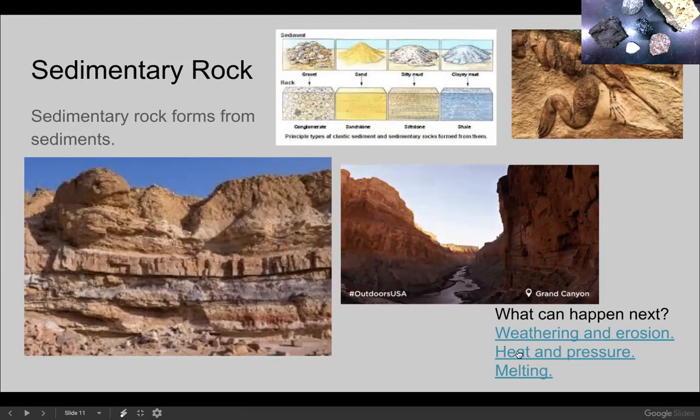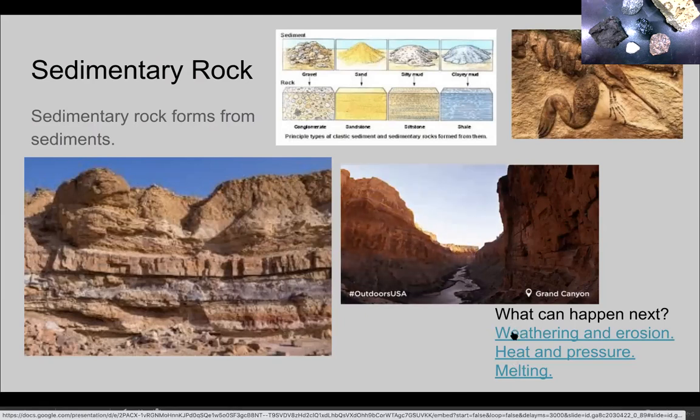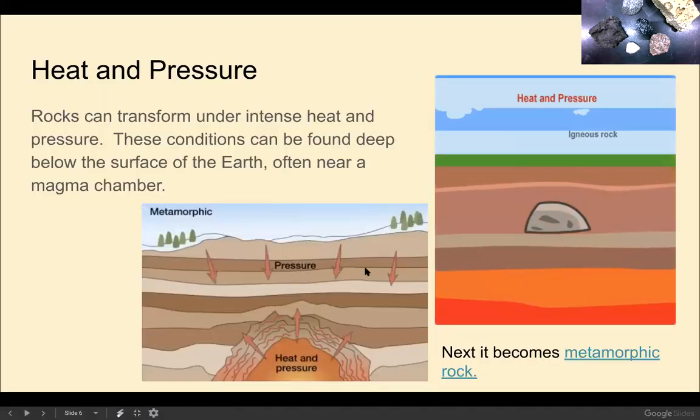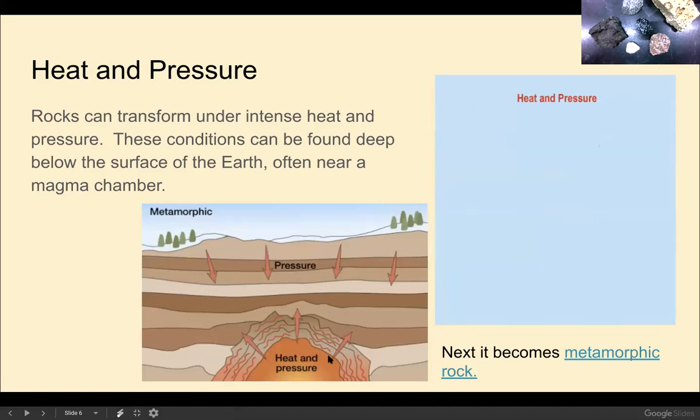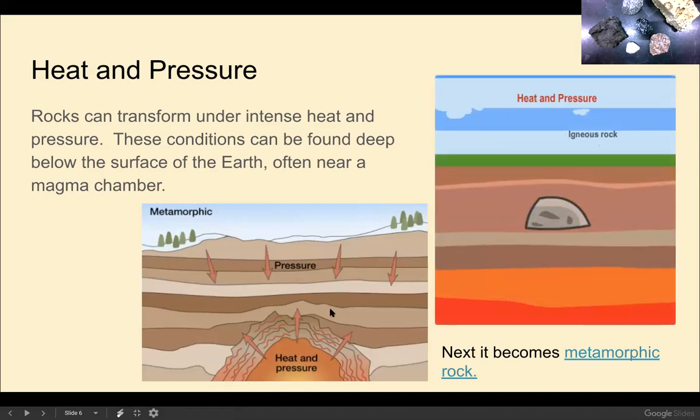So there's lots of choices, lots of things could happen to a sedimentary rock. It could be weathered and eroded, there could be heat and pressure, or it could melt and become magma. Let's go with the one we haven't done yet, which is heat and pressure. Let's say this rock is buried deep below the surface of the earth where there's a lot of pressure, and maybe it gets heated up by the mantle or by a magma chamber.